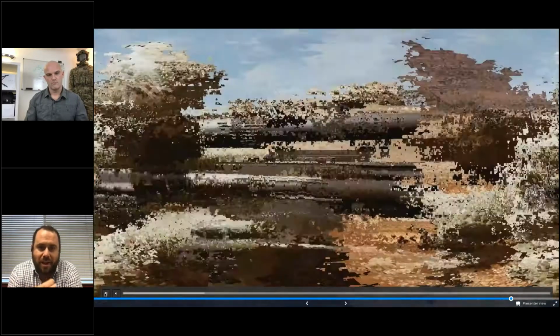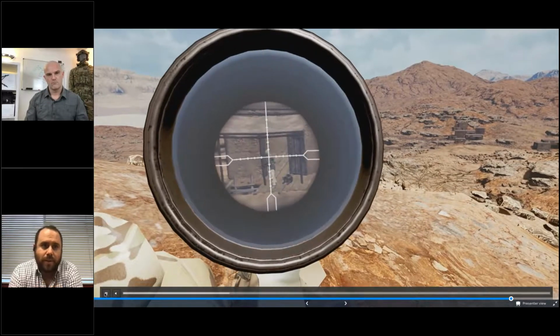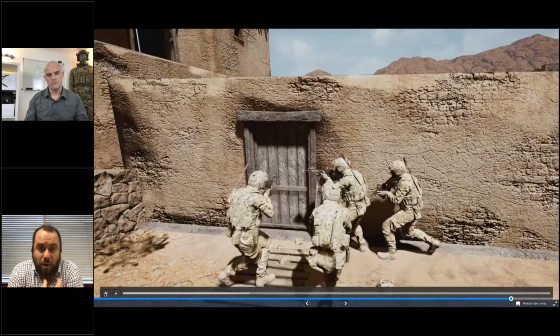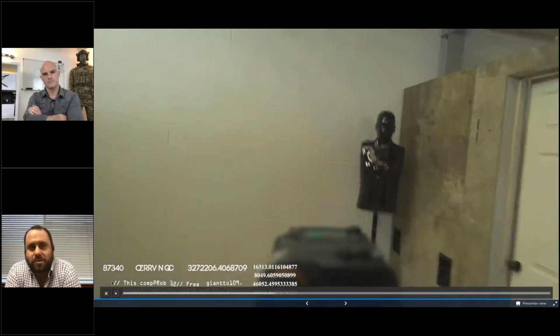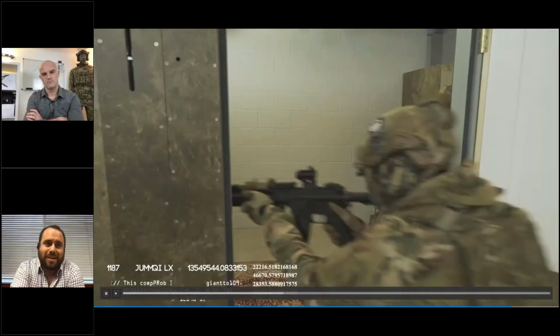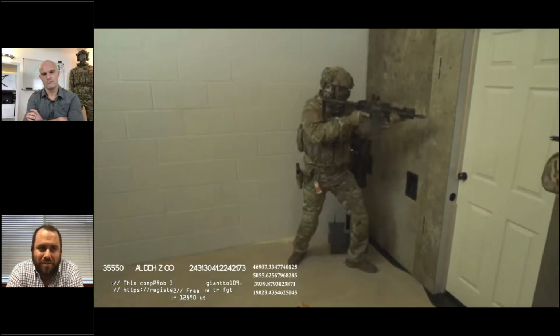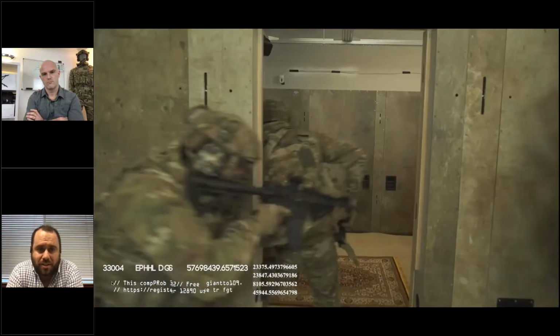But the effect and what they're witnessing could be virtual or could be real, but effectively it will look the same. Linking this to existing infrastructure, such as, from our background, shoot houses, makes this even more potent. So imagine not only being able to see a synthetic version of the physical training space, but also create an effect in the physical by, as we've just heard, engaging and defeating that target with the Typhon kinetic effect.